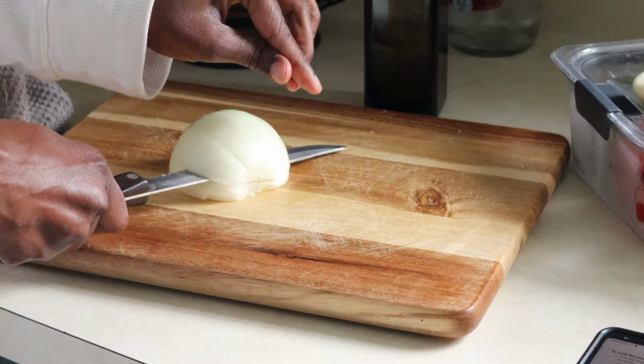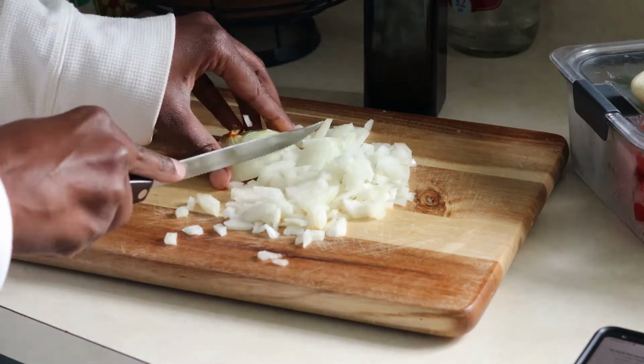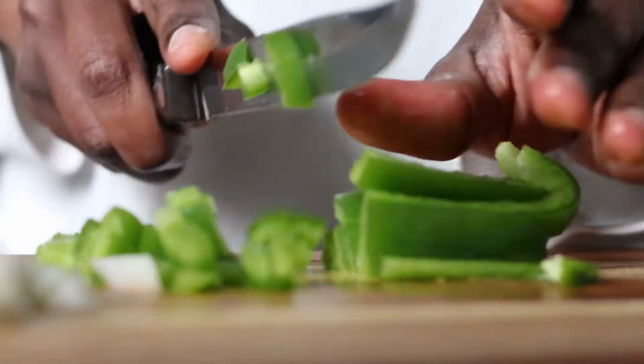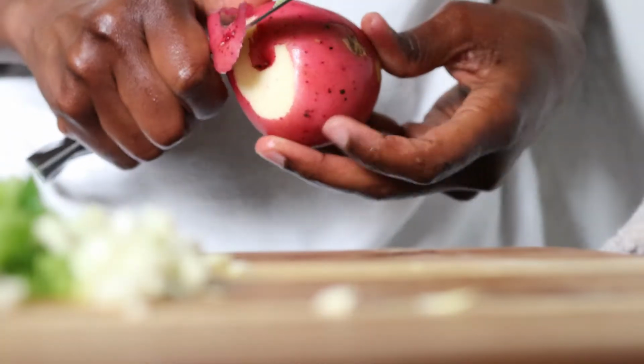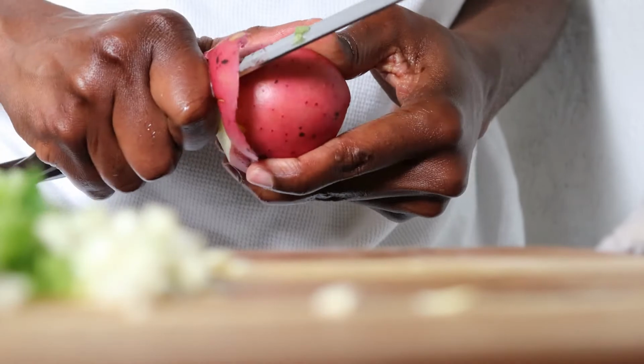Curry is a weekly dish in our house, and raw lentils are super quick when it comes to cooking, so that's my go-to for today. I chop up my veggies, onion, green pepper, garlic, and then peeled and chopped up 2 small potatoes.